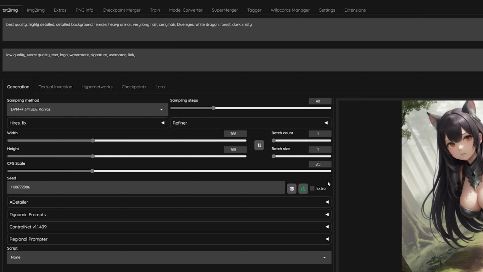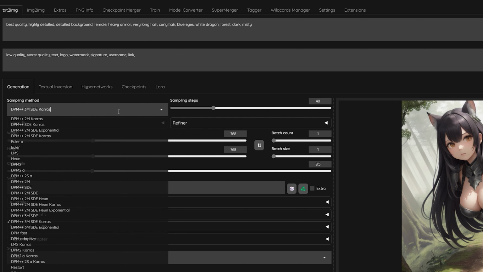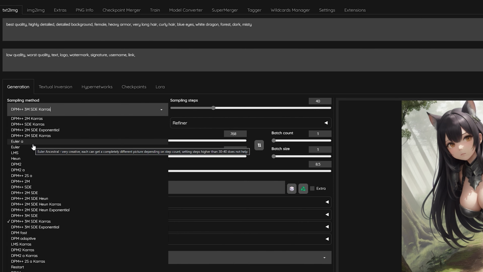And I've run into a couple of people where they'll try to generate an image of a galaxy or whatever, and one of the stars will be slightly off. So it's not always a major deal, but do keep in mind that that makes it non-deterministic. So I typically don't suggest using ancestral samplers. There's plenty of samplers to use before that. But we're specifically going to be using 3M SDE Keras of the DPM++ sampler tree. So go ahead and select that one there.